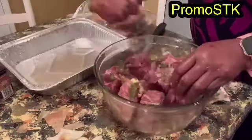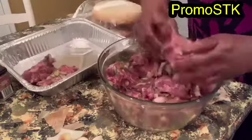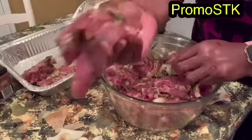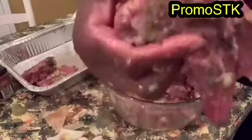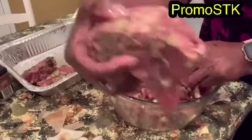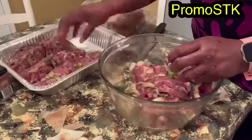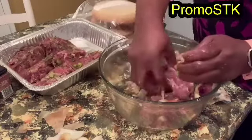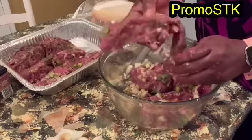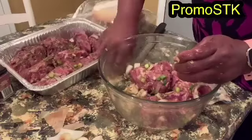So I'm gonna go ahead and line the pan up. And let me show you how this meat looks. I mean, doesn't that look pretty? It's raw. I tell Adrian Cooking Food Review, I tell him he makes his raw meat look yummy. So I hope I make my raw meat look yummy to you guys too. So we're gonna lay these in the pan. These are some big pork neck bones. So we're gonna put them all in this pan.